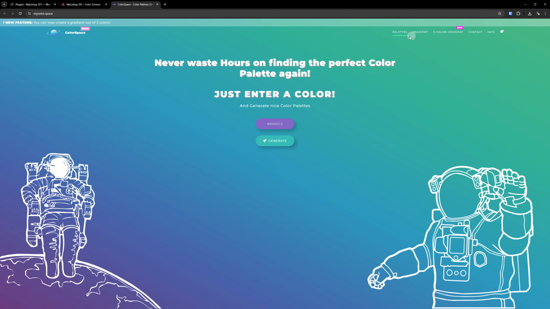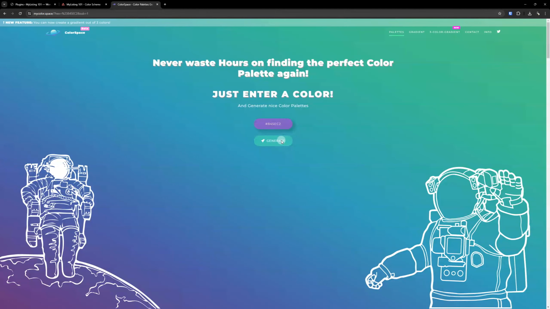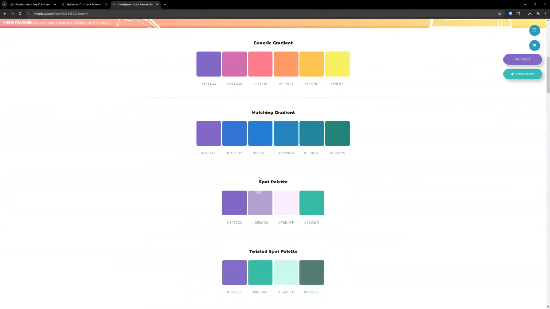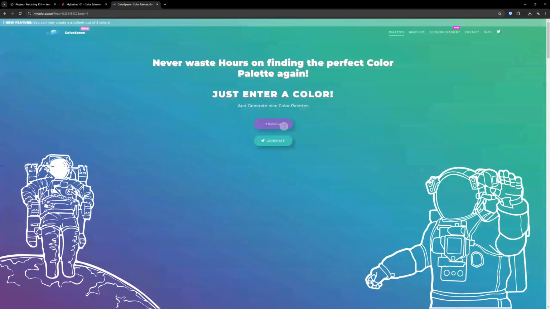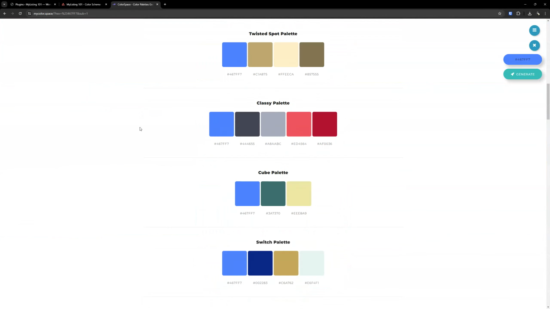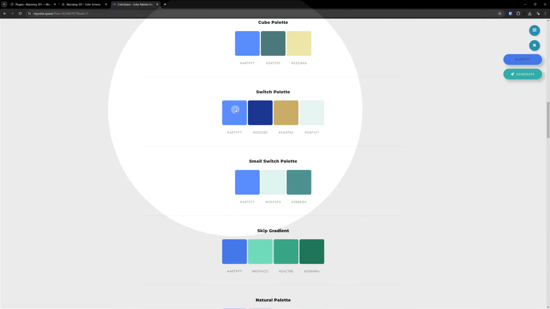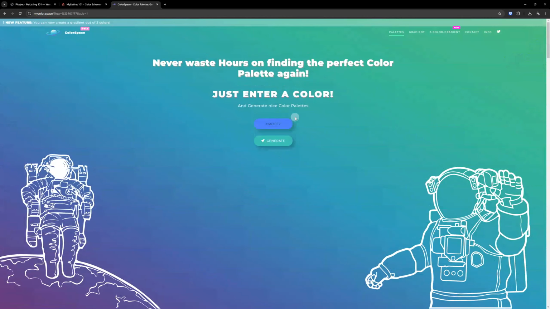You can get palettes if you want to get, again, randomized. You can just, here you go, down here, and it's going to give you all these different inspirations. But if you want to put in a color, I'm going to use Canvas's accent color here just to punch this in, show you an example. If I punch this in and say generate, it's going to take that base color and, you see here on the far left side, it's going to inject that in, okay? And it's going to start with that color and just build from there, okay?